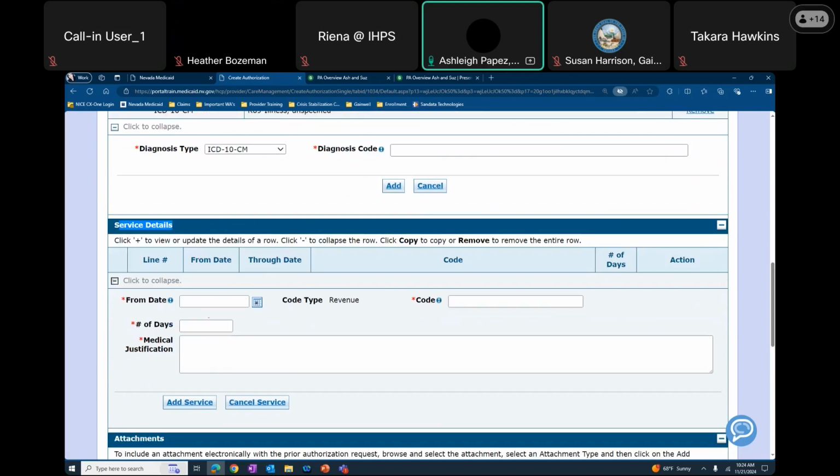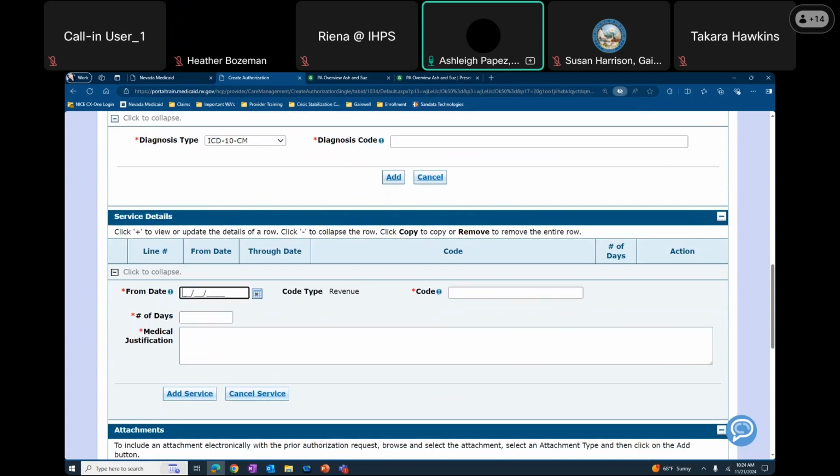So here is where, of course, if you are requesting a prior authorization for a service that is maybe a planned surgery or a planned, in this case, hospice admission, the date should always be a future date unless there are certain scenarios dictating otherwise, of course, in your billing guidelines. In this case, I am going to put a future date here. Let me retype that because that did not like it. There we go.